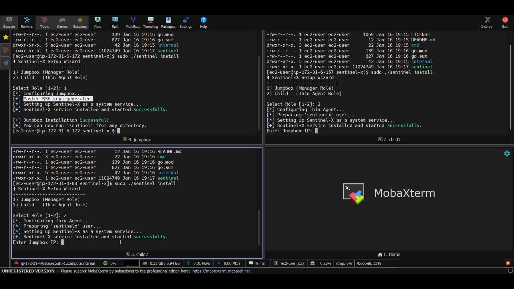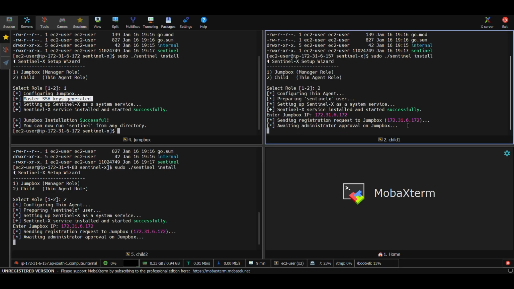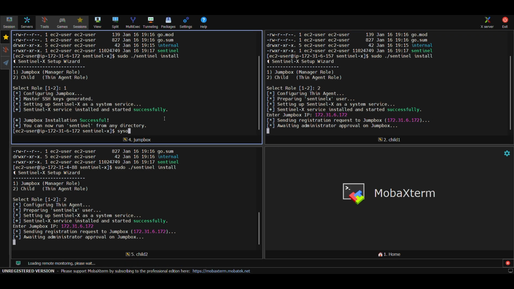So here we will enter our jump box IP. We use the private IP because the servers are in the same VPC. If it is a different VPC, you can do VPC peering in AWS and then give the private IP. It will work. So this sends a registration for approval.